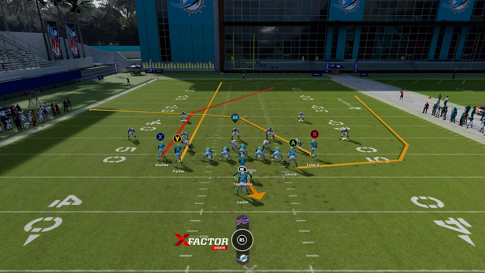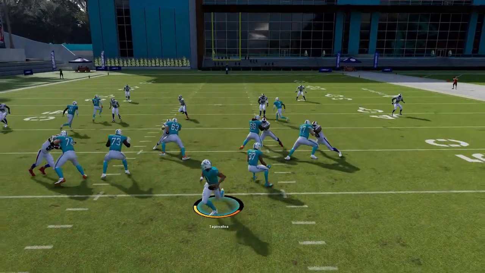Now, wheel routes aren't typically available to tight ends. They're typically only available to players in the backfield, players like running backs and fullbacks. That's what makes this play so special, and that's what makes this play so glitchy, is the fact that you can get this route from a tight end at the line of scrimmage.